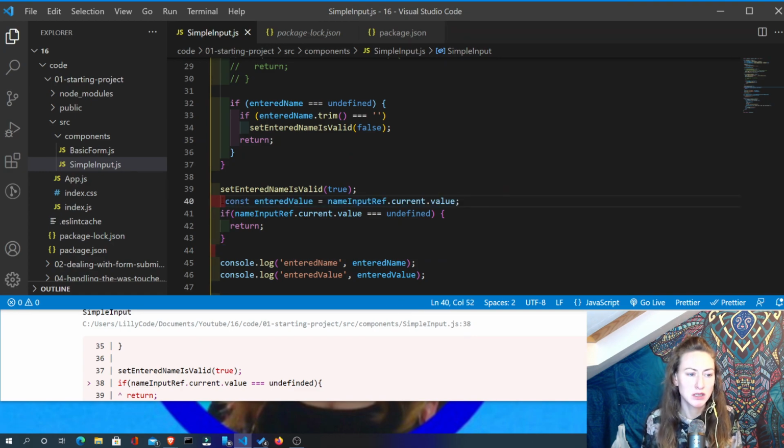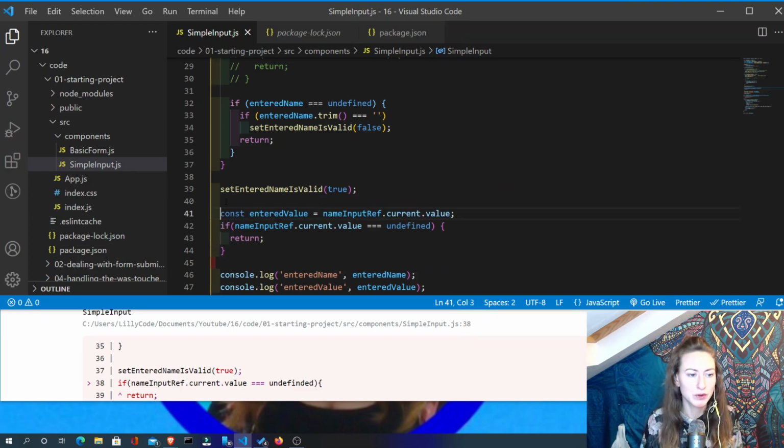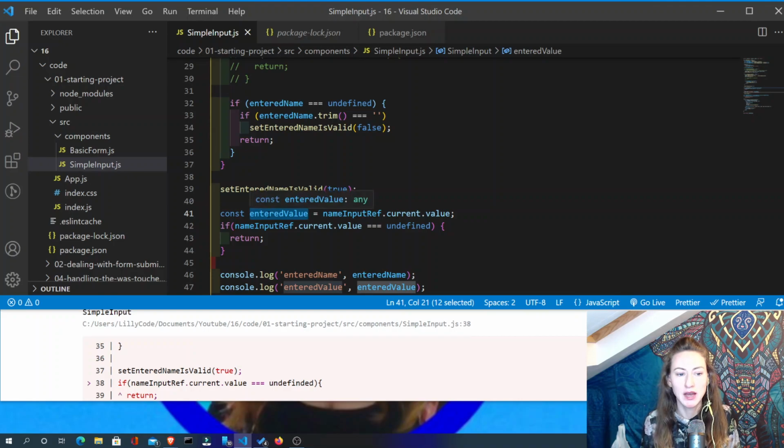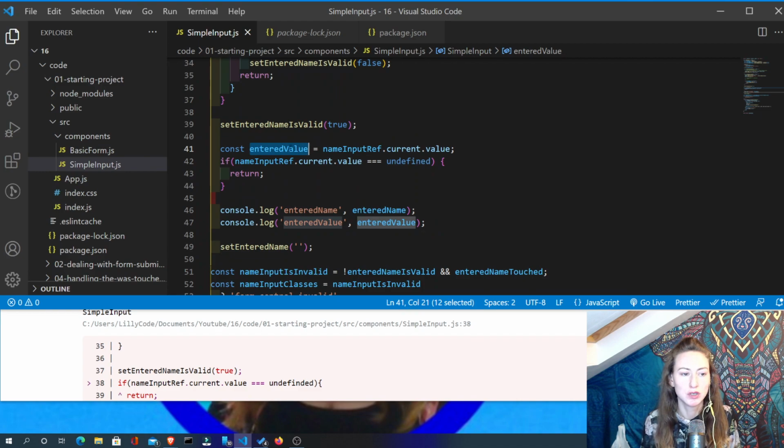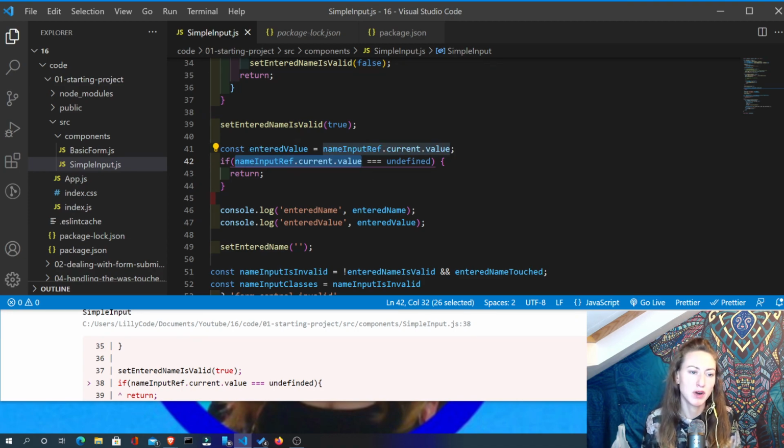If we're just referring to named input ref.current.value here and assigning it to this value, well then that should not interfere with us using this same thing down here, because we just hadn't assigned it yet. So we should be able to find that if we can find it on the line below. I thought maybe we needed to move that up, but I don't think that's the case. It's not the case, I should say.